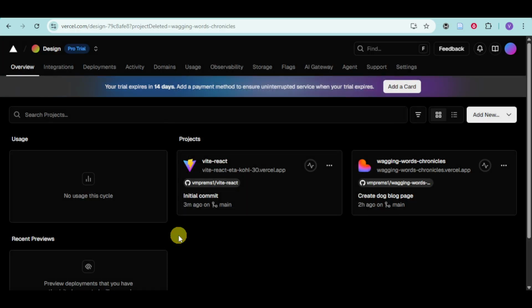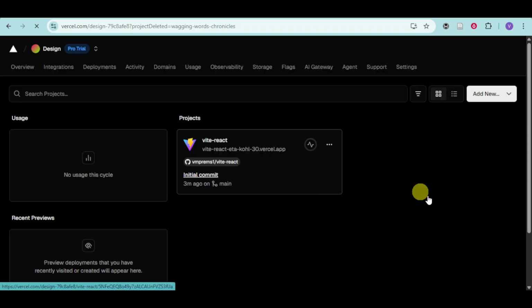From in there, this will delete the project that we have. Just head over and refresh your site by clicking on the refresh icon in your browser, and it should reflect the changes that you have made. As you can see, it's been deleted.